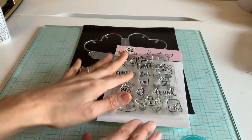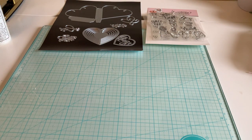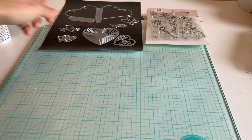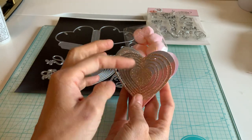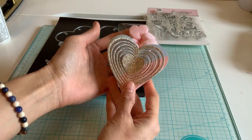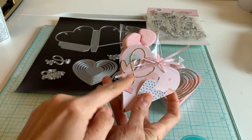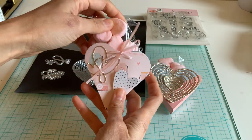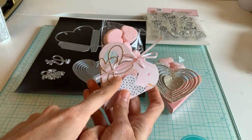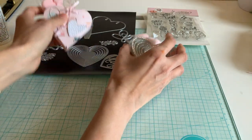They stamp amazingly — I'm not even a stamper and I'll show you how easy it is; you really can't mess them up. They're very clean and you'll see them on a couple of my projects. I'm going to start with the little box die here. I also used this die and created this pretty little 3D pouch, really easy to make. I also created this one — I used the heart that came with it. Look at how beautiful this heart is; this is definitely my favorite one for this month.